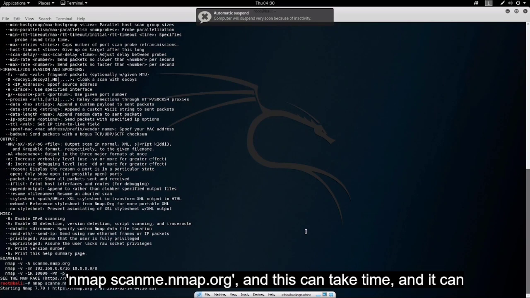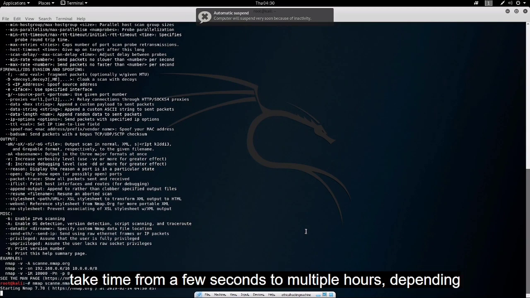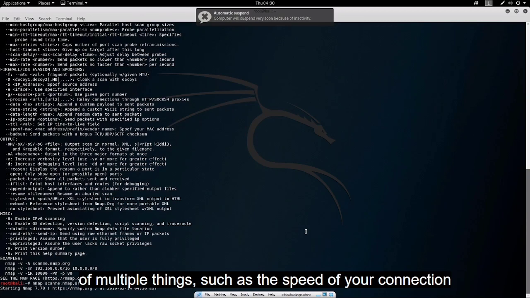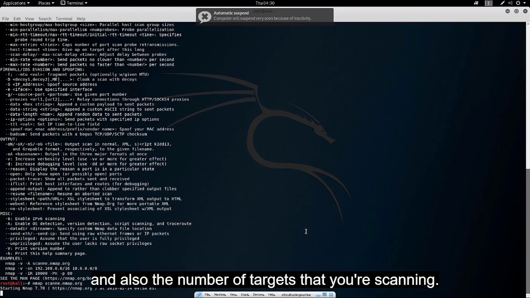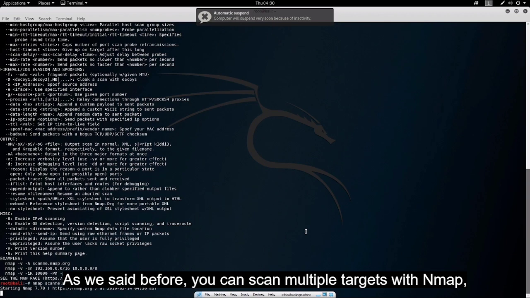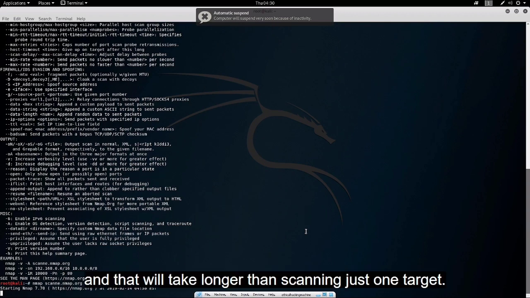And this can take time. Any scan can take time from a few seconds to multiple hours, depending on multiple things, such as the speed of your connection and also the location of the target that you're scanning, and also the number of targets that you're scanning. As we said before, you can scan multiple targets with Nmap, and that will take longer than scanning just one target.